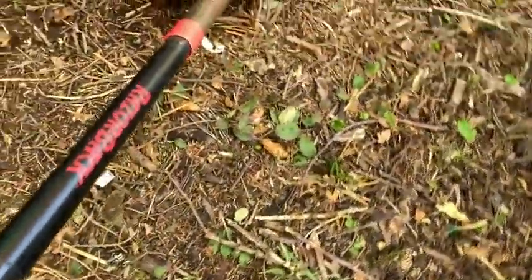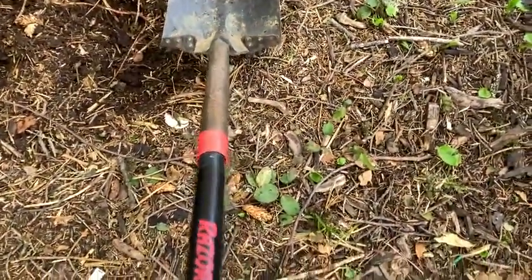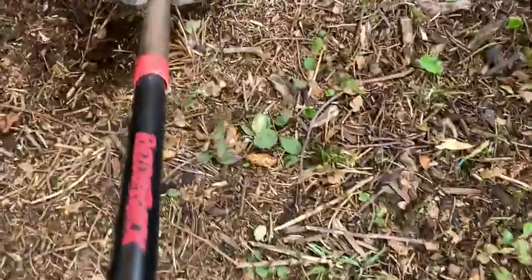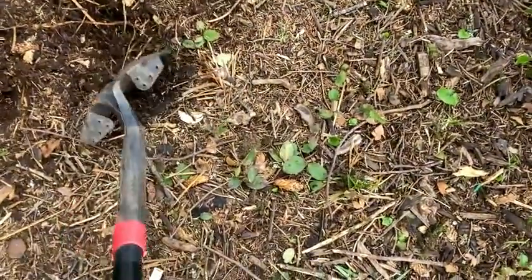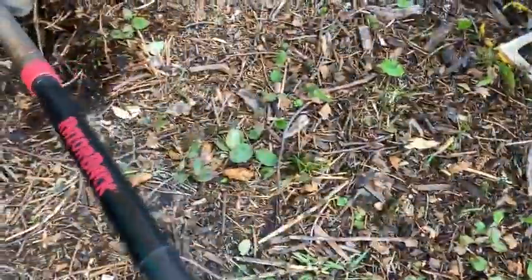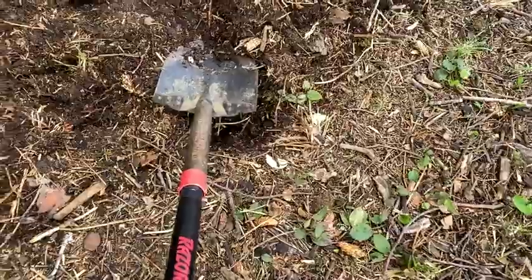If you're looking on Amazon for shovels and you're thinking about getting one, don't go cheap. Get a good one, get one like this. I'm gonna try to pick it up — I can feel the weight because I'm using my left hand. Super, super heavy, really, really good quality. Anyways, awesome shovel and it's very well made. Good luck.